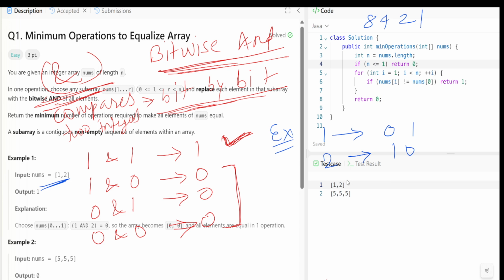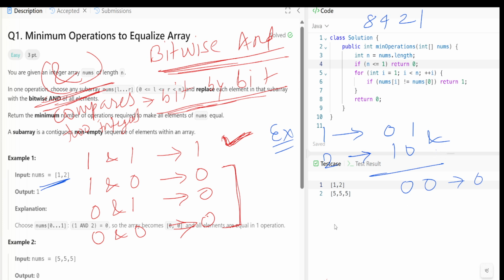Now we have to compare bit by bit. How are we going to compare? Just make AND. You know 1 and 0 is 0 and 0 and 1 is 0, right? So it becomes 0 0, which is 0. So in decimal, this number is 0 if we operate AND.